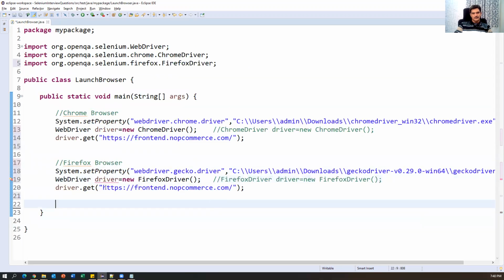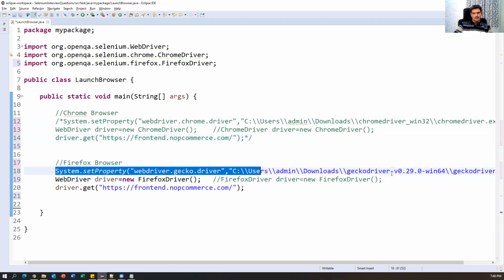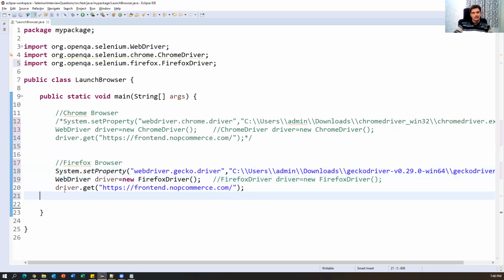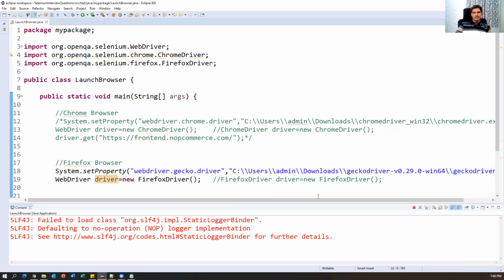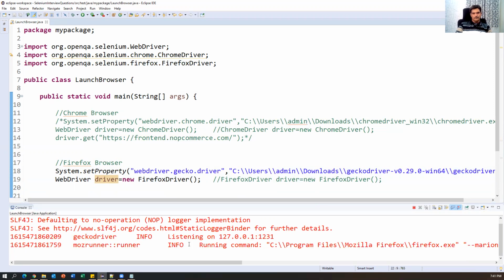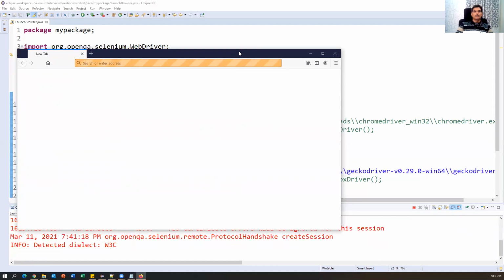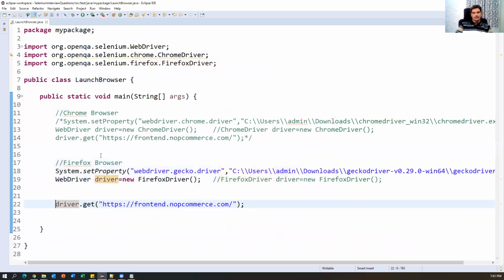Once you have created this driver, I'm launching my application URL. Let me comment my previous code for the Chrome browser, then System.setProperty with the key webdriver.gecko.driver and the location of the gecko driver. This statement will launch my Firefox driver, which will open the URL of the application. Now let us execute this, Run As Java Application. Once I execute the script, it will launch Firefox and then open the URL in that browser. Now you can see this is my Firefox browser, which is launched, and now it is opening the URL of the application. So this is how we can launch our Firefox browser.